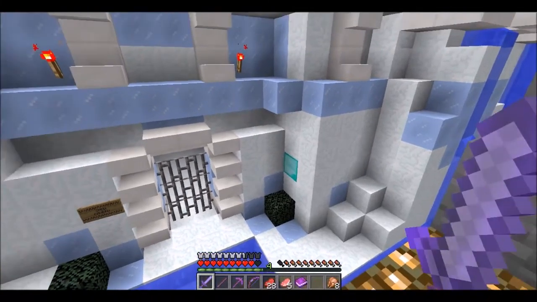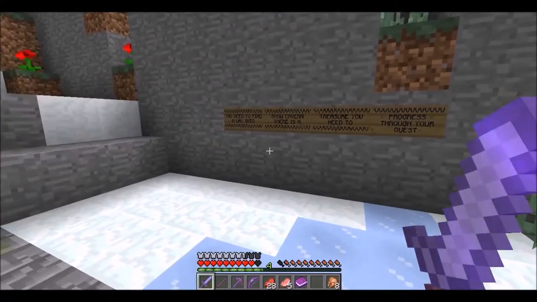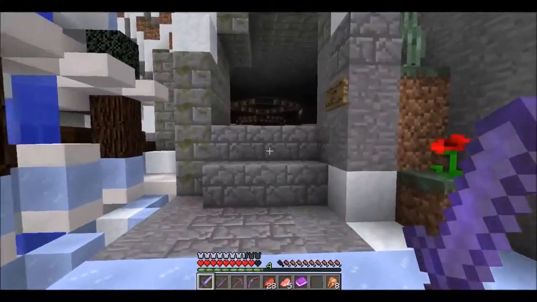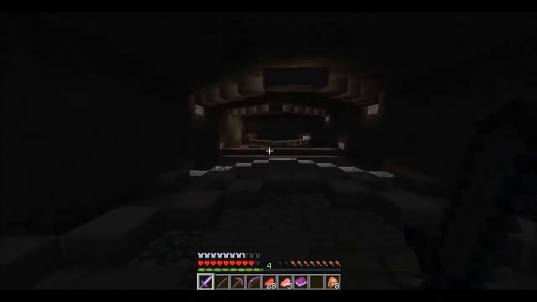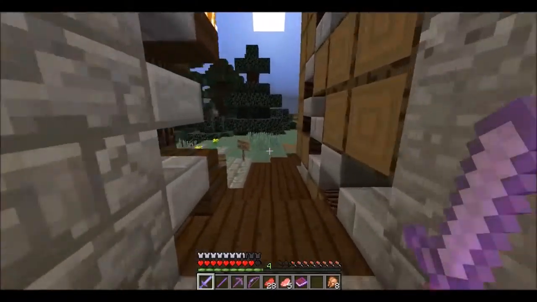There's a diamond block right there. It's kind of odd. You need to find your way to the snow cavern. There is a treasure you need to progress. Okay, so I don't come this way for some reason. The game's stupid like that. So, this way seems quality.